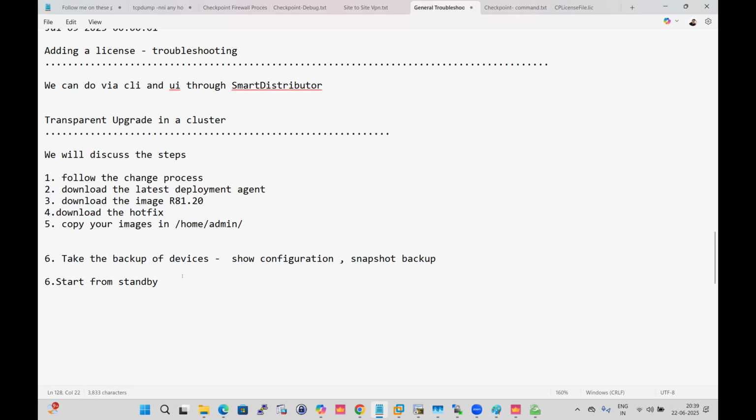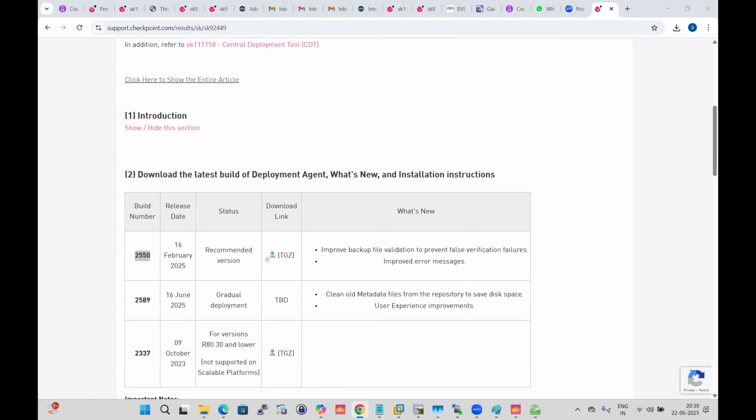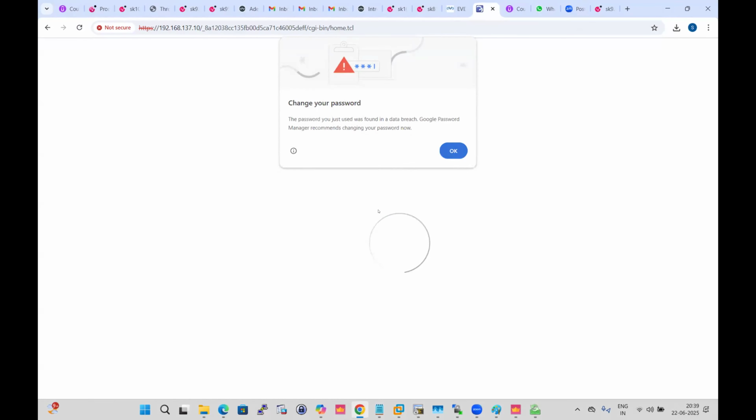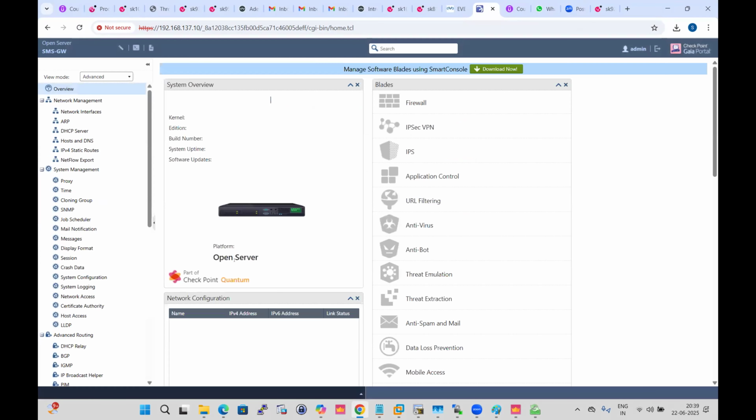Yeah. And then the snapshot backup we can take through the web UI and through the CLI. So how can we take it through the web UI? I think we can show here also. And snapshot backup is big in size, so we should have proper space in the log or current partition.